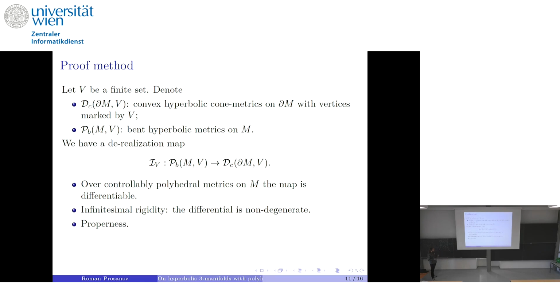But we cannot really conclude it easily, because we can show that it's a local homeomorphism only over some subset. But with the help of some topological arguments, we can show the realization part, and we can show a transition from local rigidity to global. So this is the general framework.